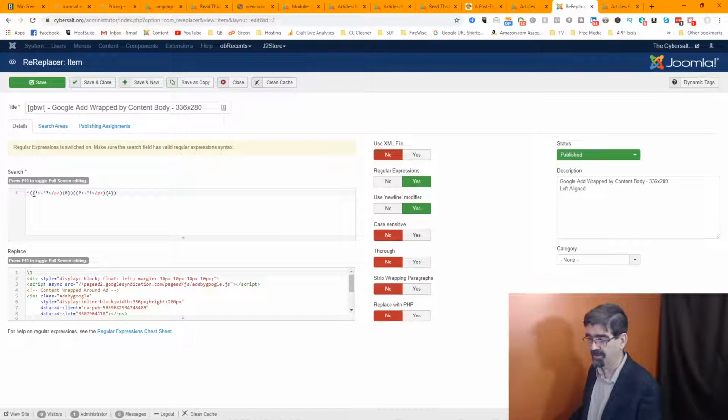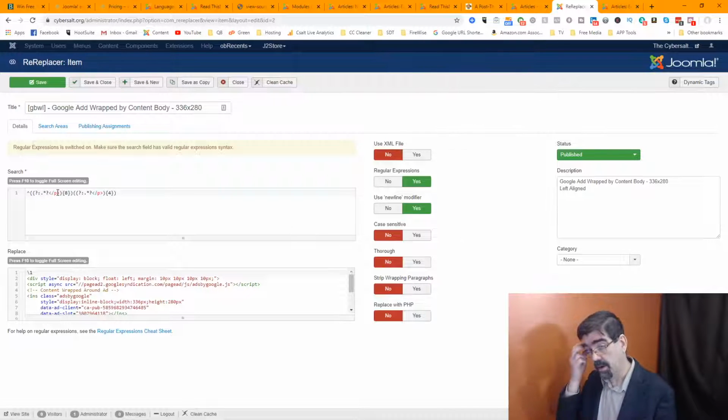And what it says is this, and of course, Peter helped me set this one up. Count the number of lines that there are, count the number of paragraph marks, or paragraph breaks, that there are in a content. And if there are 8, after 8, replace what was there and put an ad in.